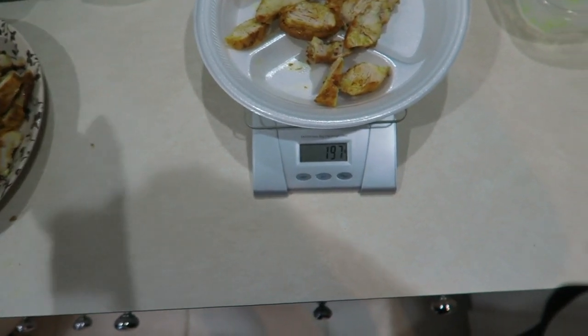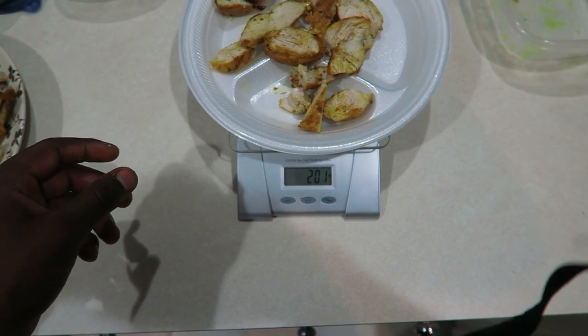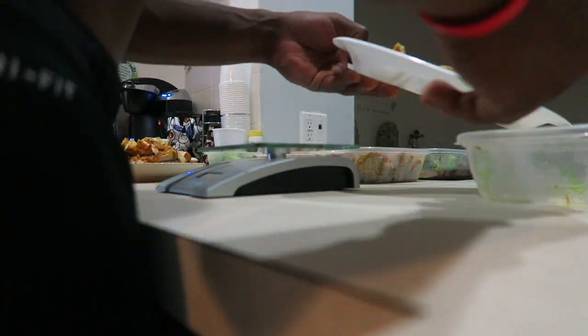If I can get the right measurement. Try to be real accurate. 201, that's fine.